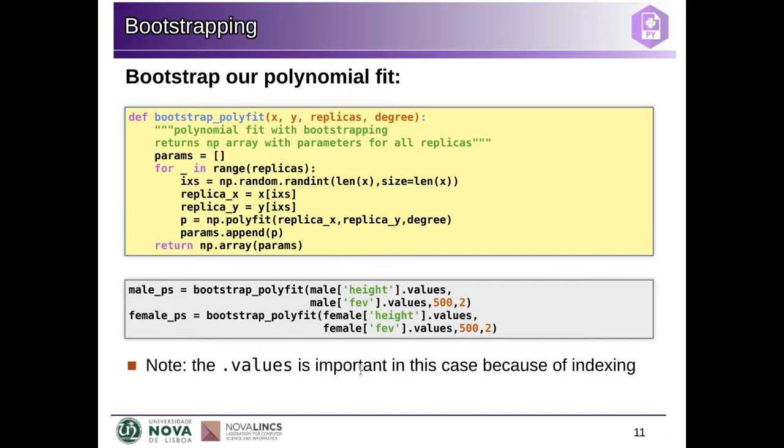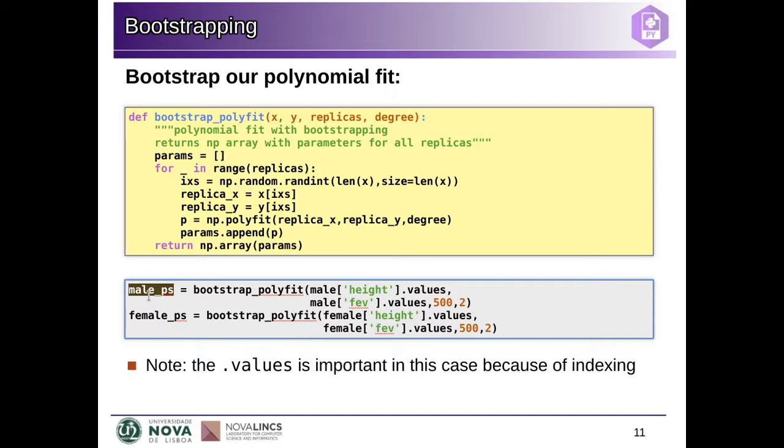Just remember, if you are unsure of whether or not to use series or NumPy arrays, or you need to use NumPy arrays, just put the values there after the series and use the NumPy array without the indexing of the series. Okay, so we have male and female matrices of parameters.